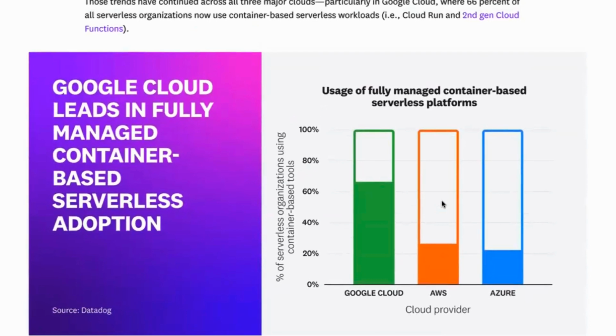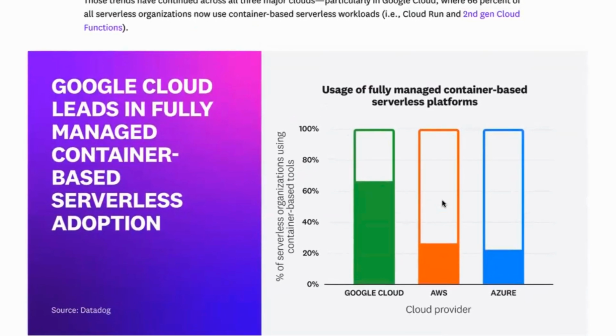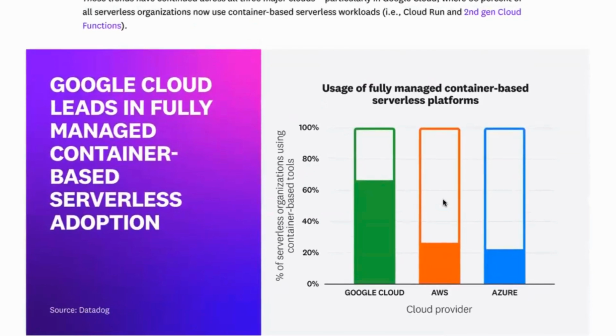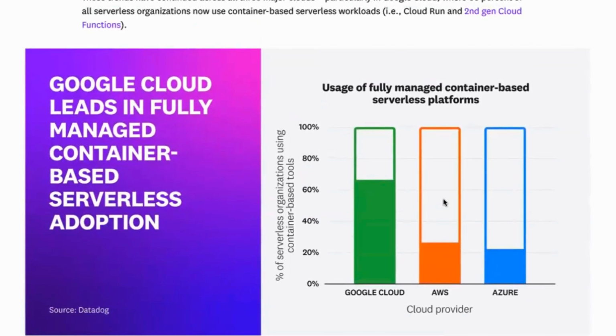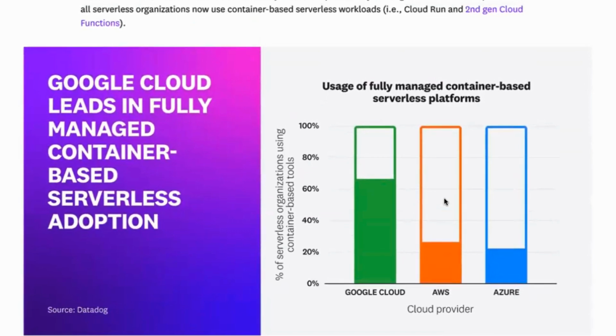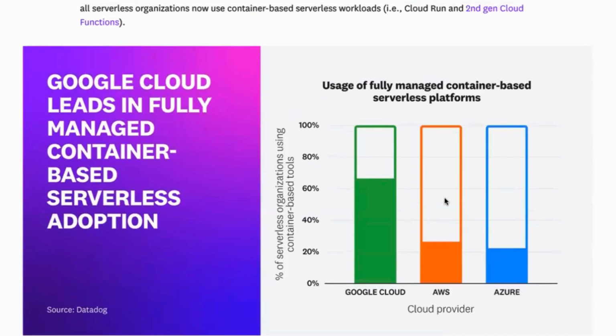In a lot of cases, you don't have to run a web server in your container or in your zip file. All these different things that happen in Lambda don't have to happen in these container-based applications like AWS App Runner, Google Cloud Run, or Azure Container Instances. So you're able to just drop a container in more or less and have it run at usually a more cost-effective scale for lightly used services. And I think that's why it's just super easy to migrate. And I think that's why they're seeing a lot of growth there.